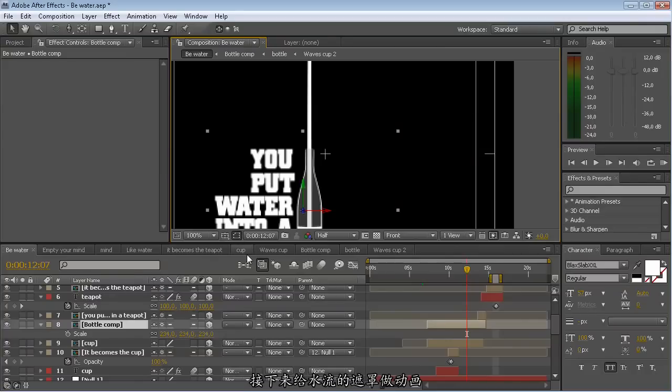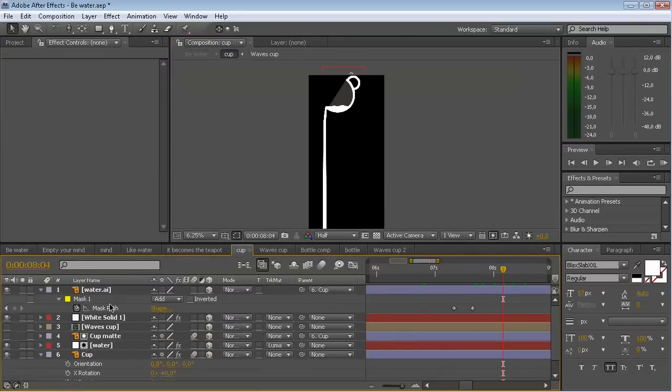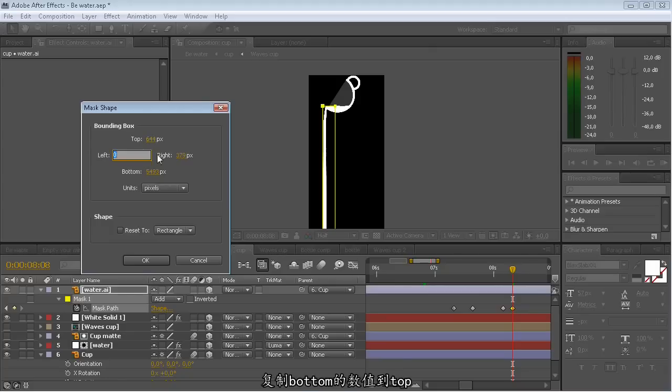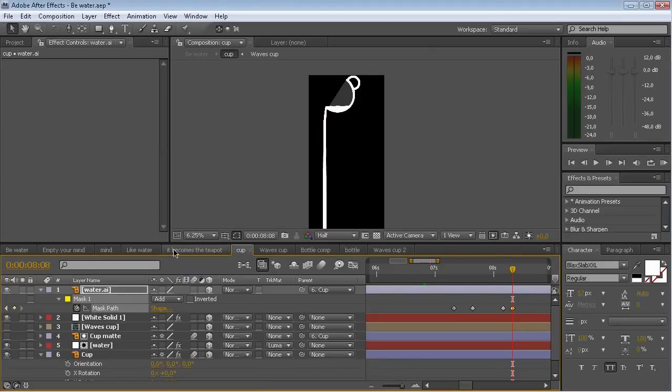I want to animate the mask of the water. So set a keyframe there, and a keyframe there. And copy the bottom value to the top value.